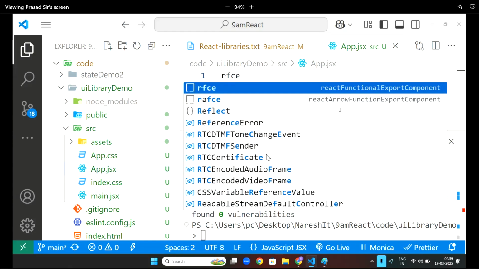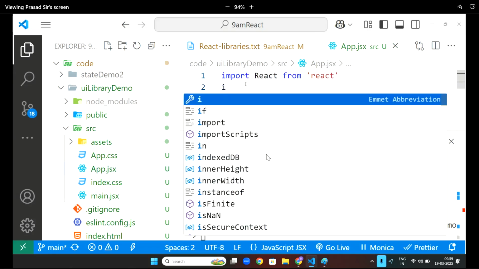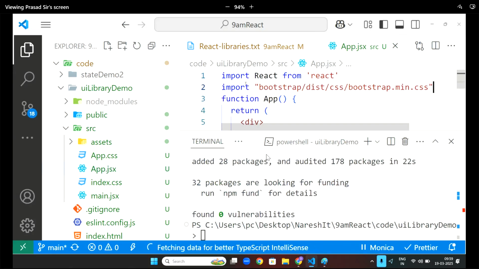I'm just importing the Bootstrap CSS. I did not use any of my brain till now. I just did whatever they told me to do: npm install and follow the documentation.